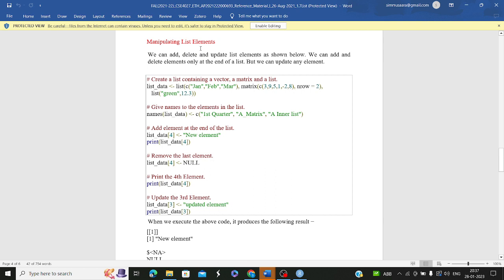Next, coming to manipulating the list elements. What is meant by manipulation basically? Manipulating list elements is nothing but adding, deleting, and updating the list elements. You can add and delete elements only at the end of the list, and you can also update any element. When I say list elements are mutable, there is a term in programming: if anything can be updated, or the data present in a variable can be updated, that is termed a mutable data type. So lists are mutable because they can be mutated, or updated. The elements can be updated. So let's copy paste this and see it live, what will be the output.